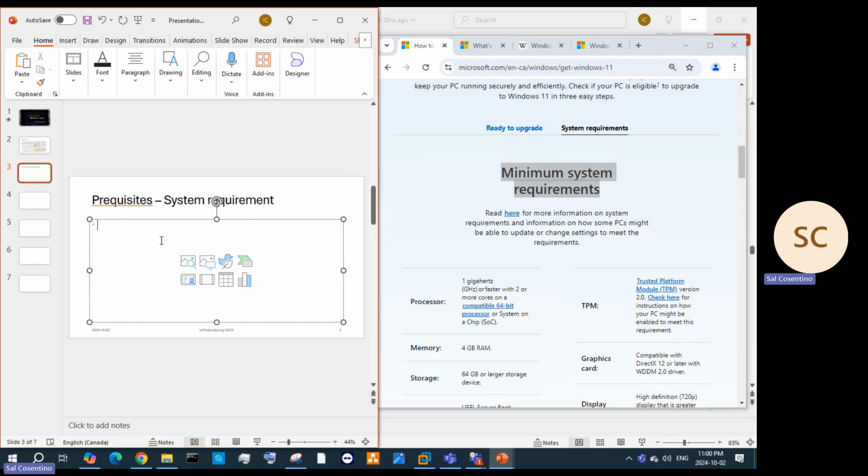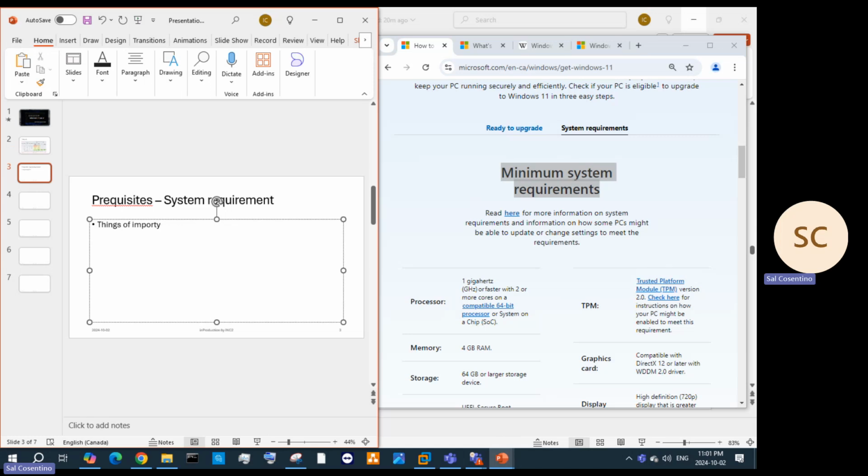All right. So we need to ensure that we have at least a gigahertz. When we're looking at the hardware requirements, we look at the processor, right? We look at the memory. Things of importance.